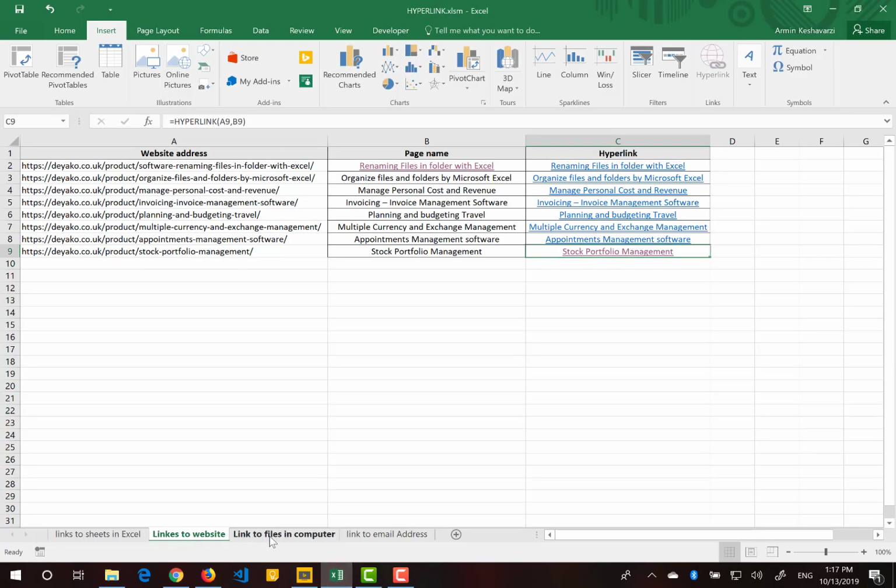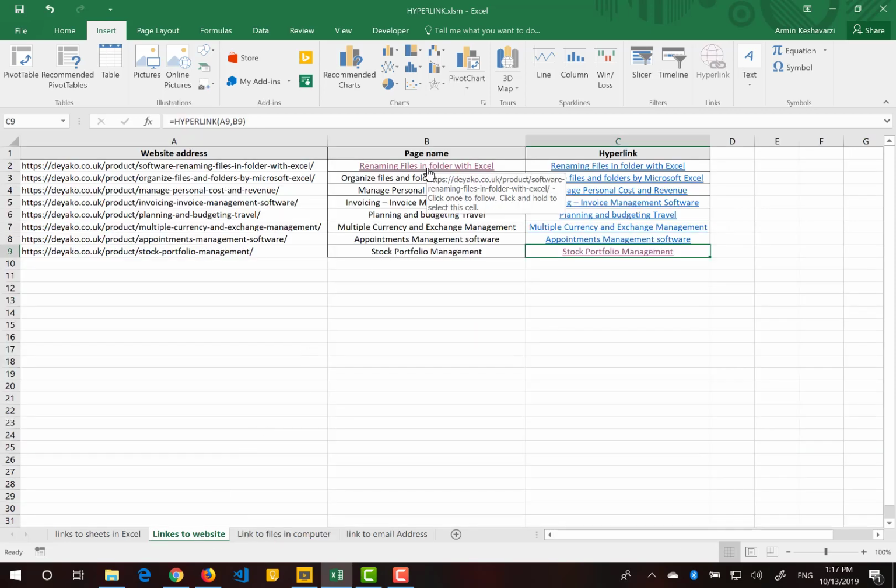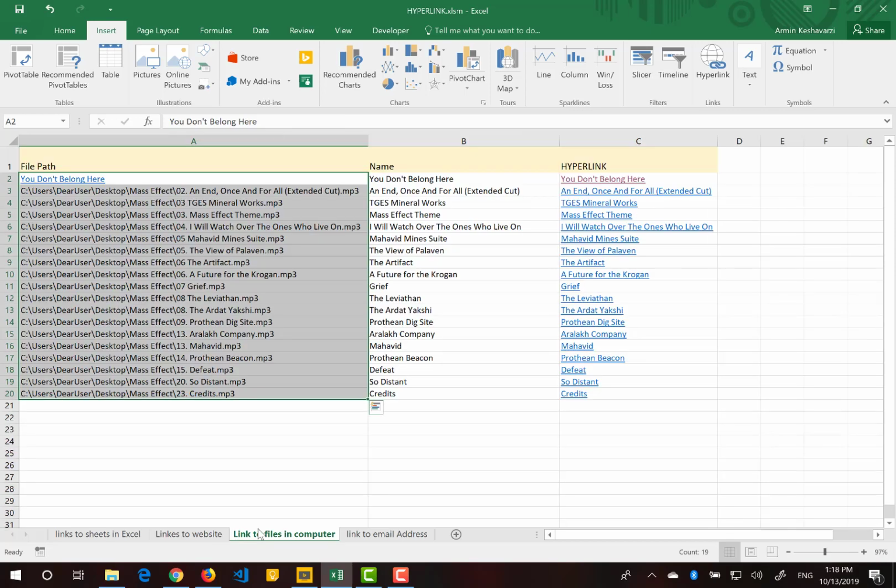Another feature of the hyperlink is linking to files on your computer, on your PC. For example, suppose you read these link addresses from your PC by using some software, for example software for renaming files and folders, or organizing files and folders, which reads the files into Excel and enters the file locations in Excel, and you want to hyperlink to these locations.